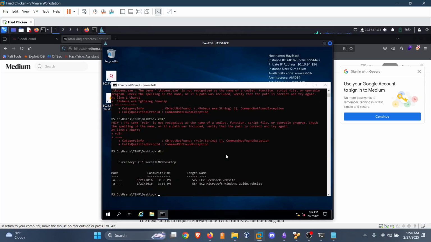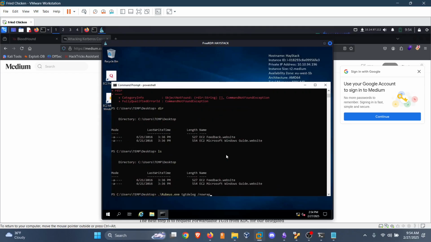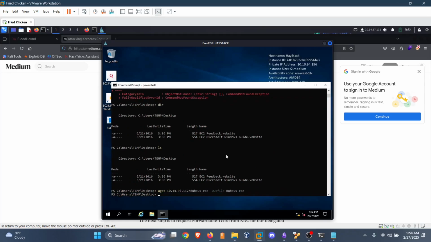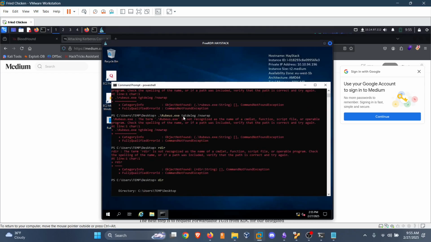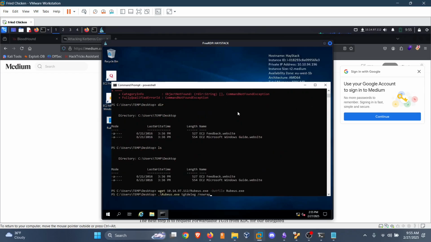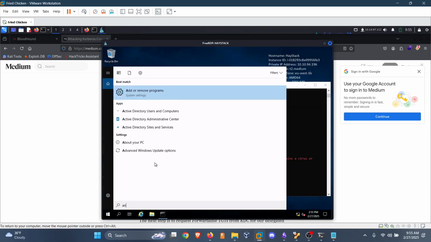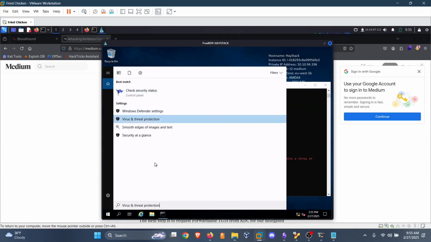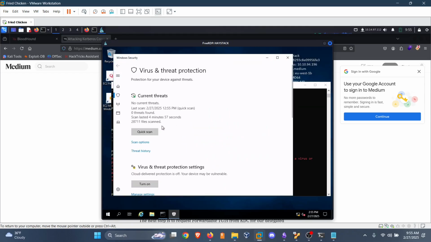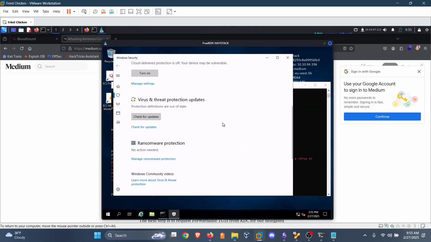What the hell? Why did it not show up here? Contains a virus. I don't think I'm going to be able to turn off the antivirus on this. Let's check. Probably need administrative privileges to do something like this.